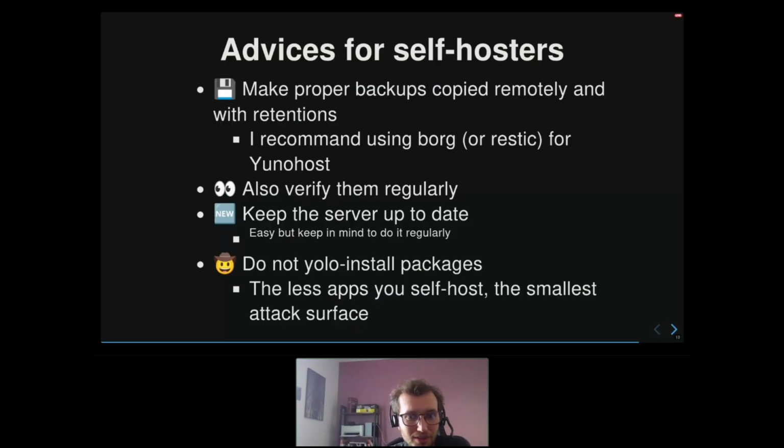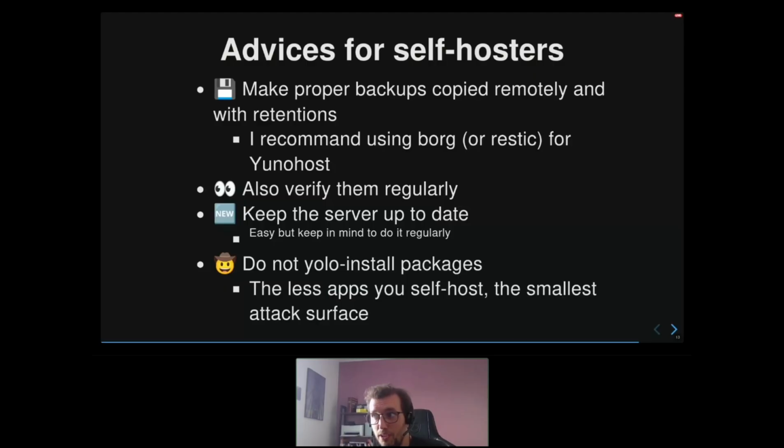And before leaving you, some basic advice for self-hosting. I will emphasize proper backups. I advise you strongly to make remote backups and have retention with them. I would say like 5 or 6 months of backups.